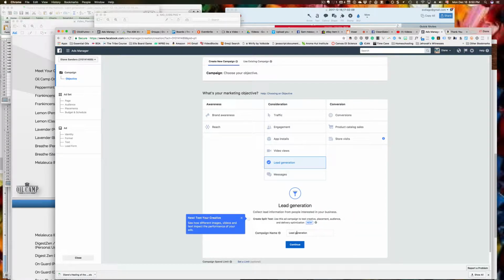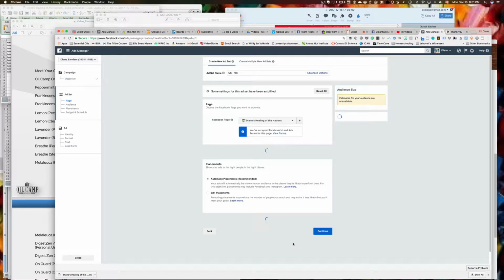Once I get over there, then I can name this campaign whatever. So this is my case study campaign, because once you start doing a lot of ads, you'd like to keep them in order. So this might be my case study campaign for Hawaii. Let's say it's Hawaii. So I've got Hawaii there. I'm just going to say demo here because I'm going to erase this later on. Then we move on to that.